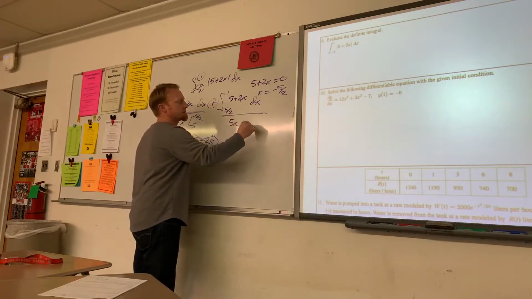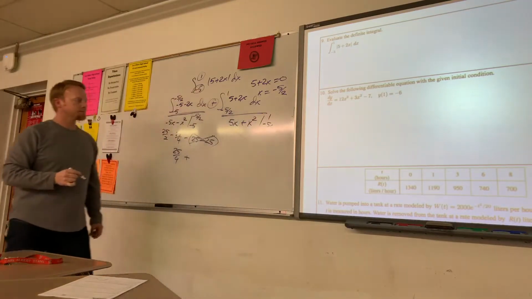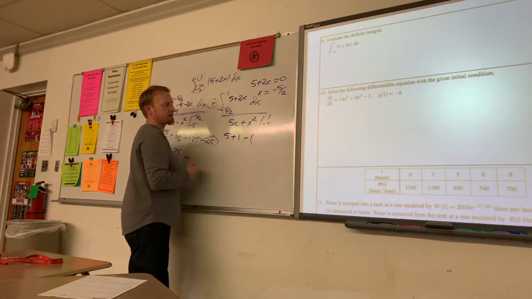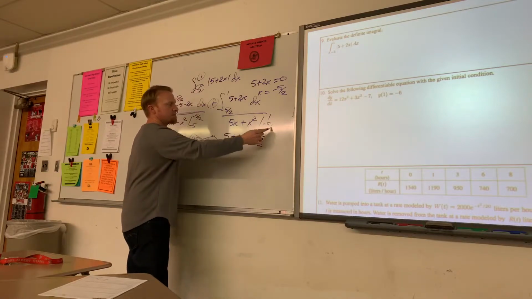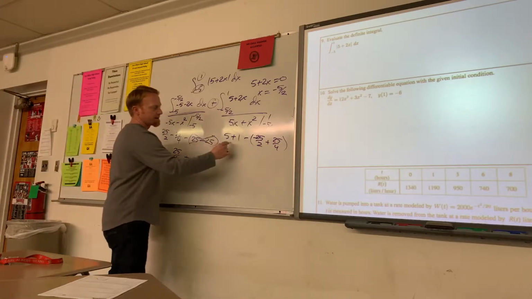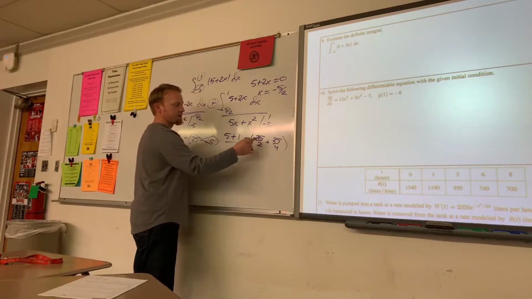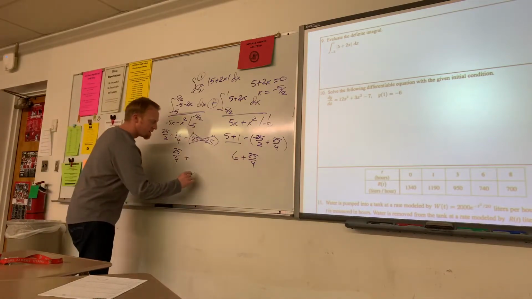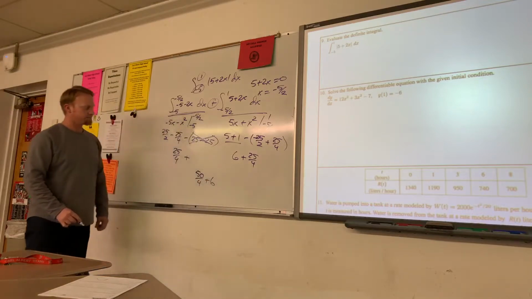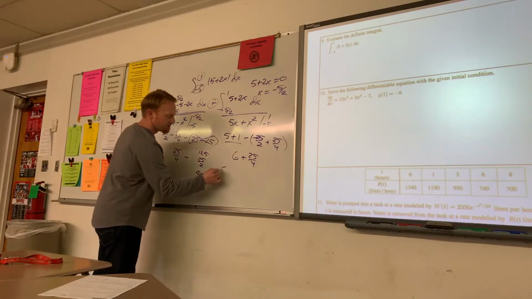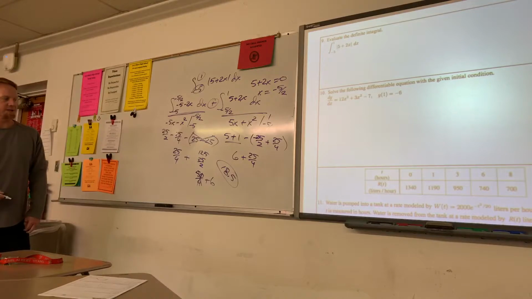Integrate 5x plus x squared, negative 5 over 2 to 1. Plug in 1: 5 plus 1, and then plug in negative 5 halves. So plug in here, negative 25 over 2. Plug in here. So out of this, I get 6. Out of this, multiply 2 over here, so that would be negative 50. So that makes it a negative 25. That's going to make it a positive 25 over 4. So 25 over 4 plus 25 over 4 gives me 50 over 4 plus 6. 50 over 4 is the same thing as 25 over 2, which is the same thing as 12.5. So best looking answer would be 18.5.